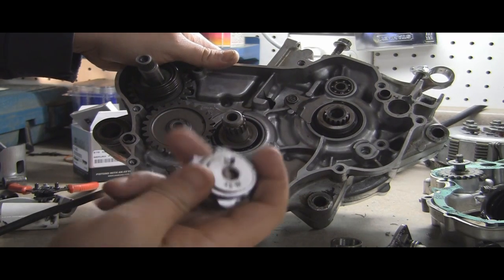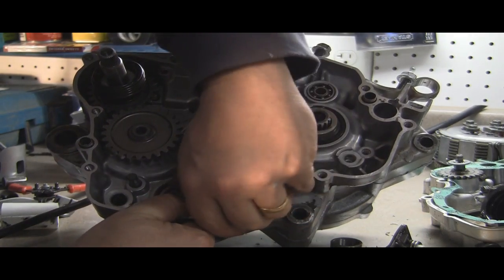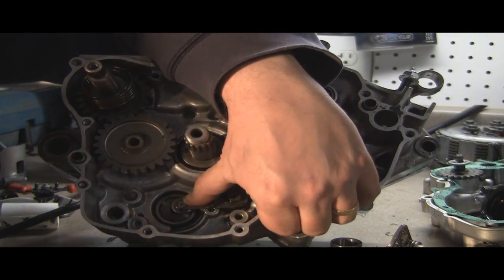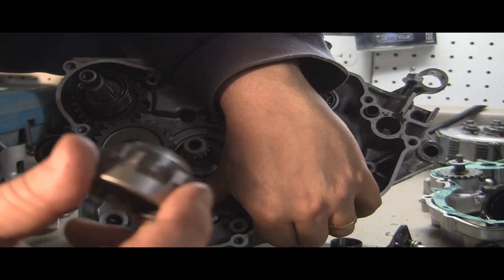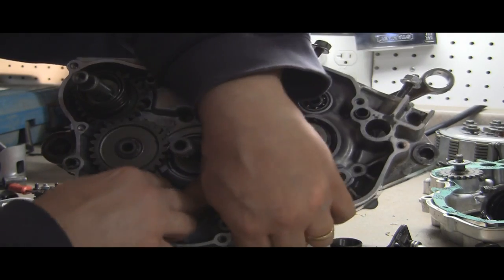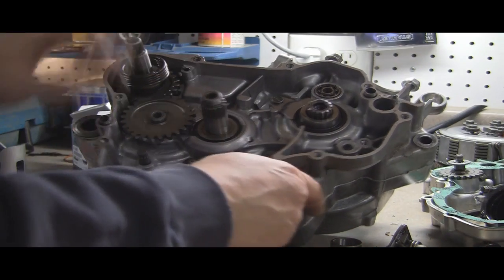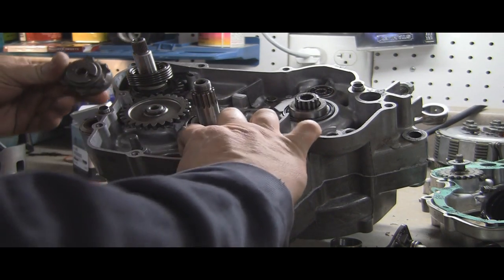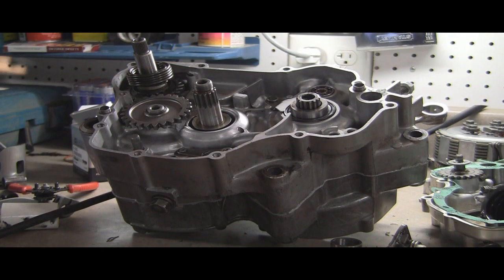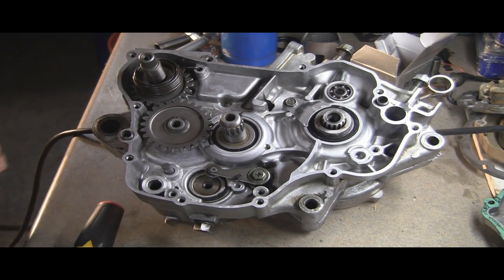This drum here, see there's a hole there. When you pull this down, which can be kind of difficult, it does have a spring on it, so you can see that. You've got to pull this down, and you've got to install this, and that little wheel rests in those areas there. A little difficult at my angle here. Sorry about that. I actually wanted to get a better angle at this.